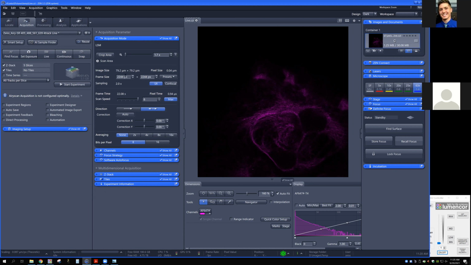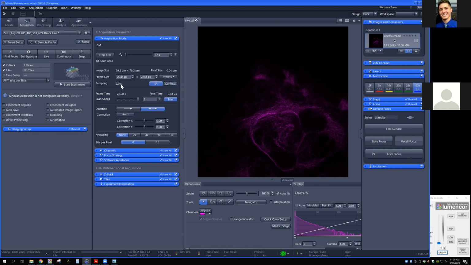One is that we have a frame size that shows me now two different buttons here, one for confocal and one for super resolution. So if I'm trying to really push my resolution to the limit, I want to check the super res box, not the confocal box. And the only difference between these two is that this is going to double the number of pixels that I have here. That's it. And it tells you so. And you can see the sampling rate here. We now show you basically how close to Nyquist sampling you are.